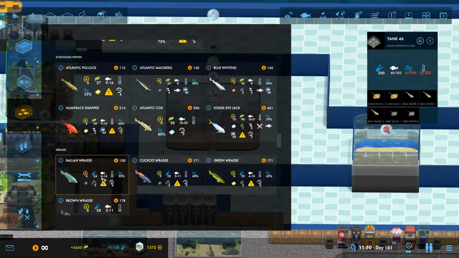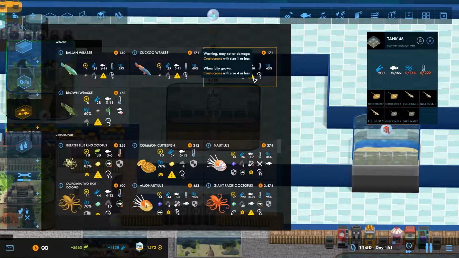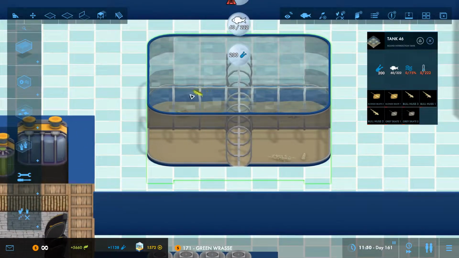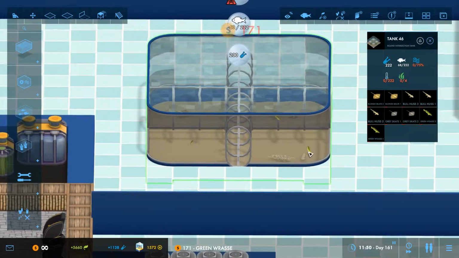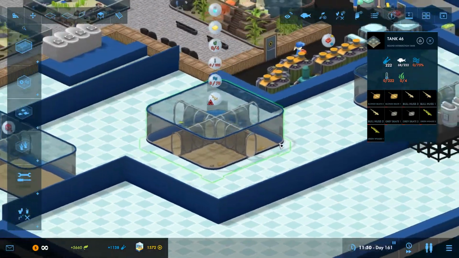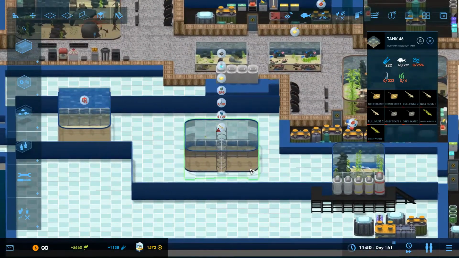Now that's 14, 25. One of those and one of those will take up all the space we need. But I think I just might get 2 green wrasse. Yes, let's get 2 green wrasse in there. 2 green wrasse. That should take it up to 222, once the time inevitably comes where they actually grow.